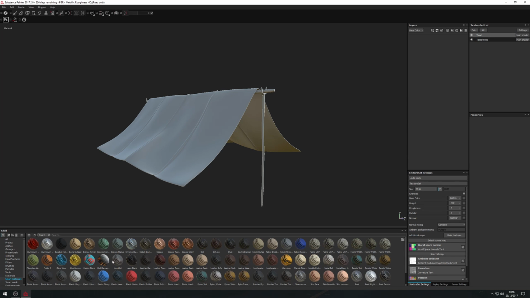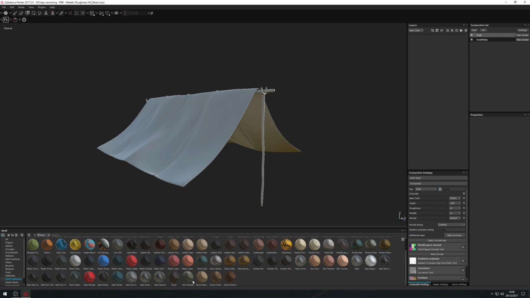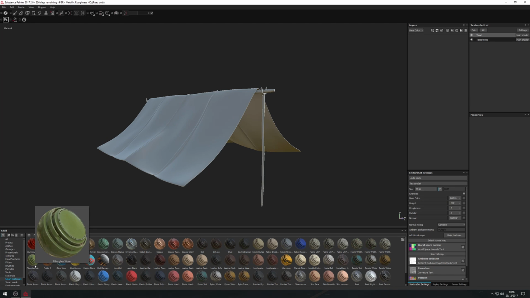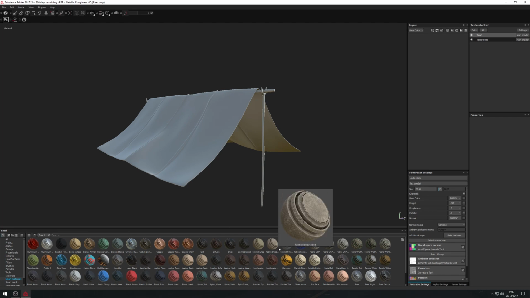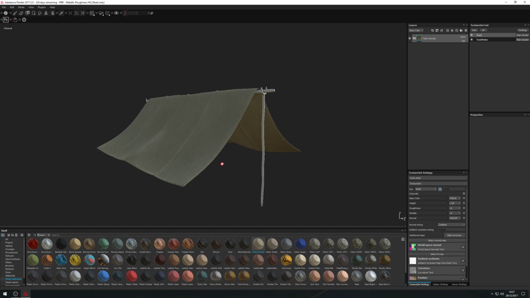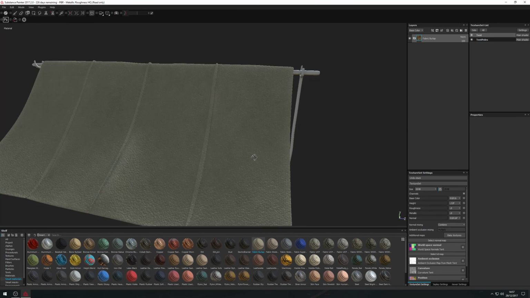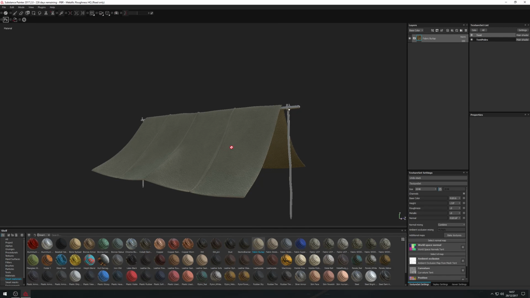So let's come back down to our smart materials and let's start with one of these as a starting point. And you can see some of my own saved ones in here. So as I've been going along, I've been saving things. Fabric super. Tempted by burlap as a starting point, so let's put burlap in there. It's something interesting. Let's just take that out and see how much we can customize these.